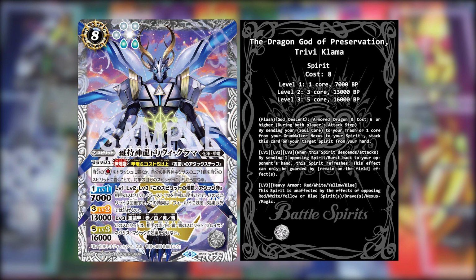remain on the field effect. So basically, what it says is that let's say your burst or card has an ability that says this card will remain on the field after being destroyed or something like that along the line, then the card will stay on the field instead. So things like unaffected and all these things cannot guard this ability. So let's say your burst is like Alex or something like that, this card will probably get bounced back because as it says, this effect can only be guarded by remain on the field effect.